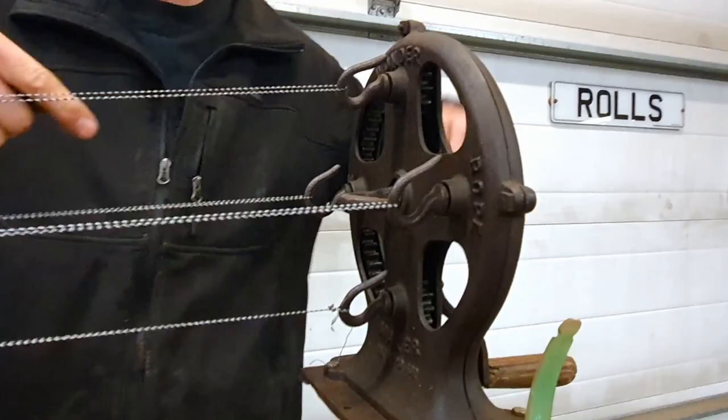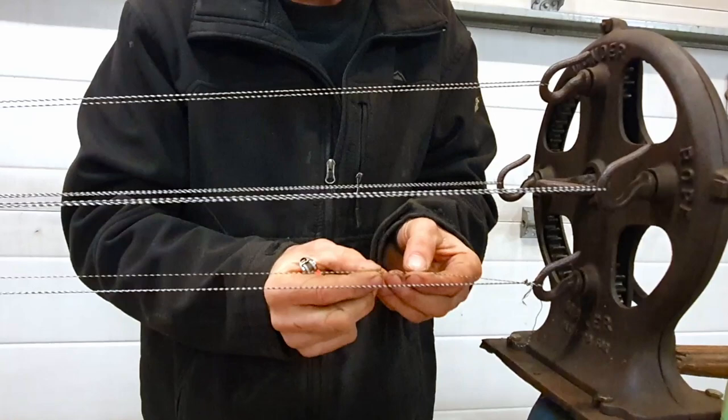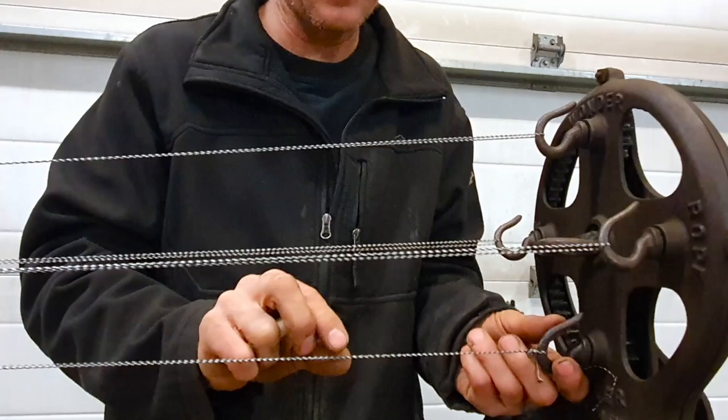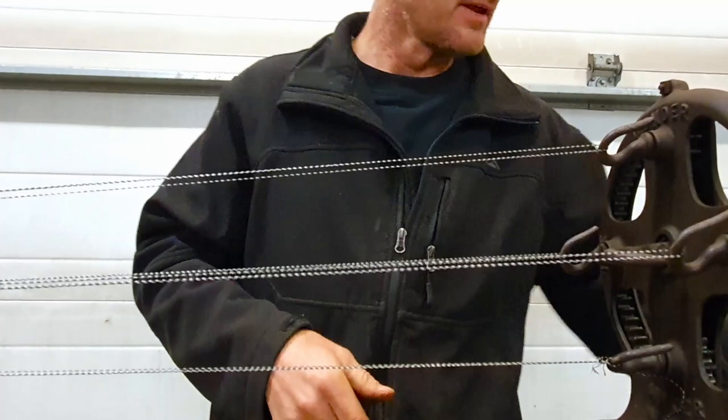This is giving me trouble - I can't even see the difference in the way this string is twisted. I'm going to need glasses. If we twist them this way, that will open up all those strings so there's no twine left in them and then it'll roll them back the opposite way. Or if we twist them this way it tightens them up more. I think we want to open it up so that it makes it smoother in the system.